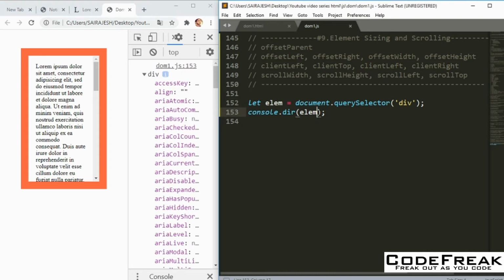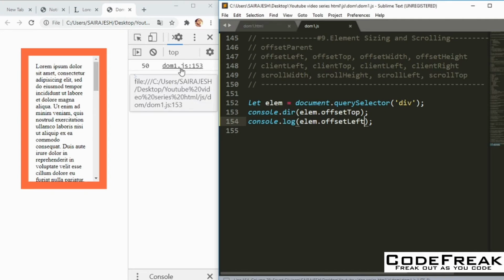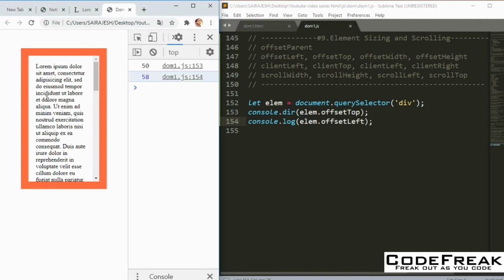Okay. So these are only read values. You can't change the values directly by using this. You have to use margin and stuff like that. Let's look at offset top, what it gives here. It's giving 50. We look at offset left. Let's see what the value of the offset left is, 58.